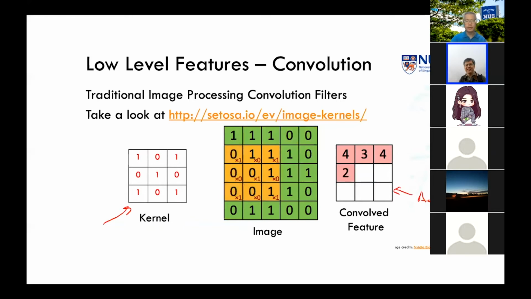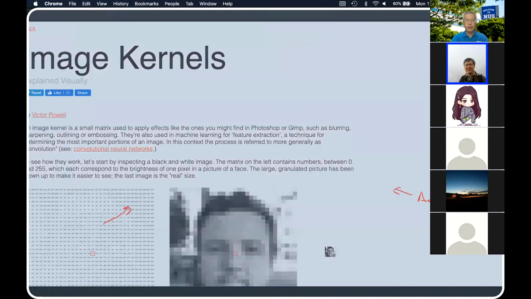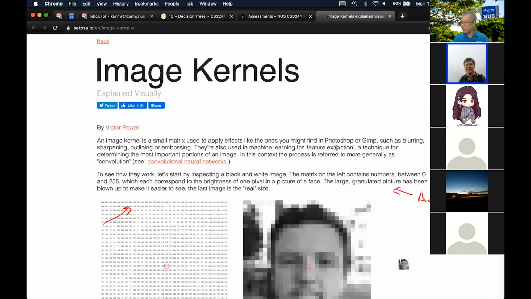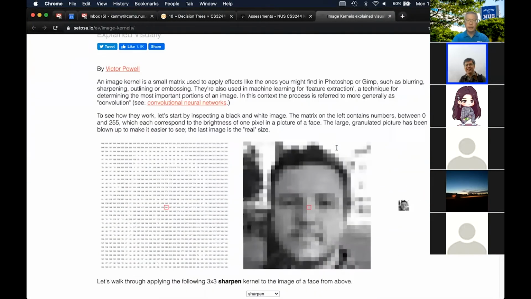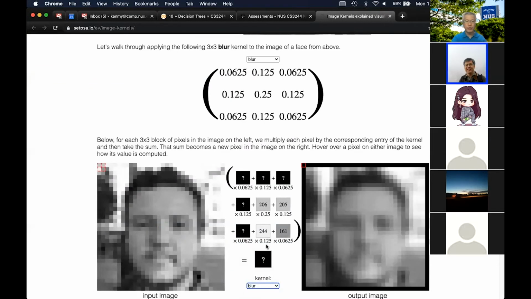So I'm going to show you this website. I highly recommend that you look at it. I'm just going to bring it over here, and I hope my computer is not going to die on me. You see this all the time when you use software. For example, if you use Photoshop, you can blur out an image. Blurring an image makes it look like the one on the right. We just do this by convolving a feature map.